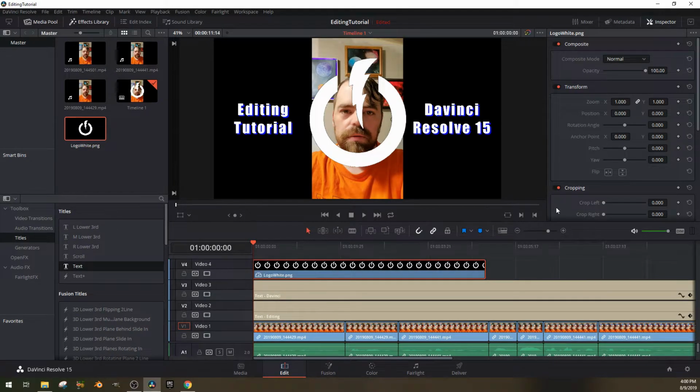So we want to click on it to bring up the inspector. And we want to come over here and see these are locked. So you can unlock it and you can skew out and mess your logo up real quick. So don't do that. Hit this little arrow button here to refresh it back to what it initially was. Then we want to drag that down, and I think I normally do mine about 0.25. We don't want it on our face, so let's go here to the position X.